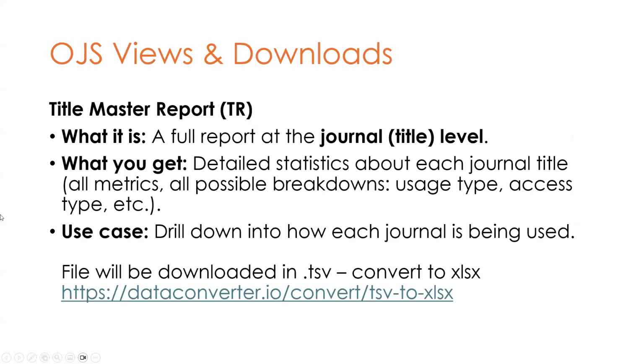Let's get to this title master report we are interested in. It's a full report at the journal title level. It provides detailed statistics about each journal title: all metrics, all possible breakdowns, usage types, access type, etc. And you would use it when you drill down into how each journal is being used.